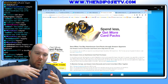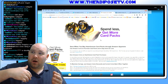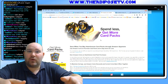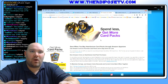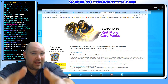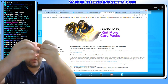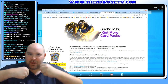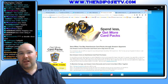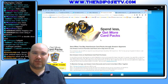The second deal is when you spend these coins, you get half back. So I'm going to spend, say, 3,000 and something coins on 40 packs in Hearthstone, but I'm going to get about 1,600 of those coins straight back, which I can then give them straight away again to buy more packs, and then half of those coins are going to come back to me, and I'm going to spend that little bit on packs, and then they're going to come back to me, and so on. So it keeps coming back until it gets to such a small denominator that you can't buy any more packs, but you just keep buying with the stuff that keeps coming back to you.